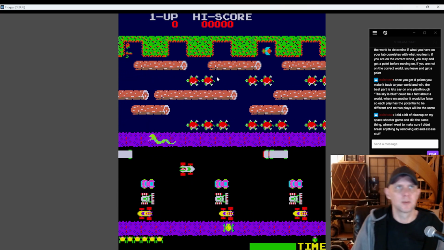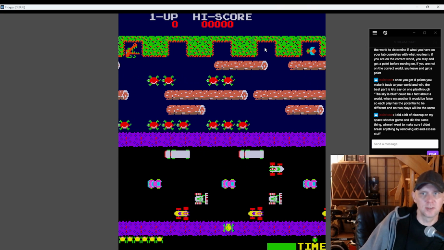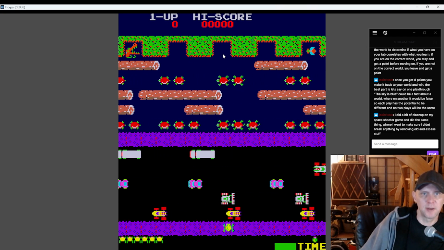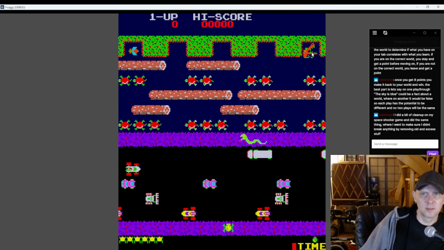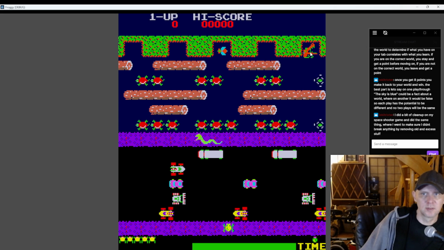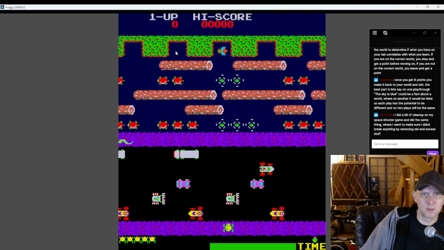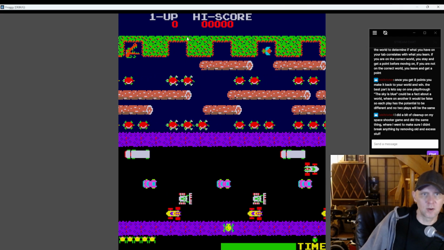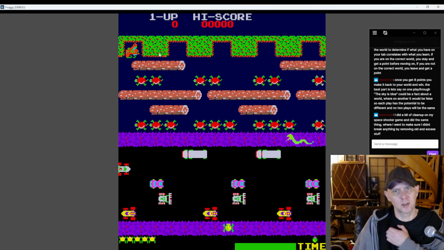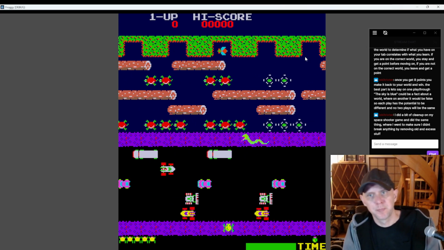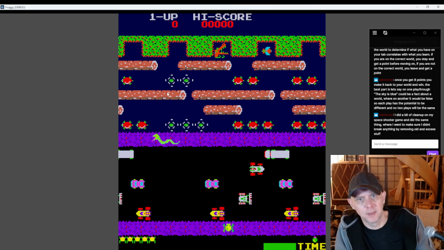And when I looked briefly at the second level, it looked like the fly doesn't show up. It's just the gator from what I saw. So the fly bounces around in the first level, and it looks like the gator is up in the business in the second level. I gotta do a little bit more studying. I don't know if that alternates every other level or what, but from what I saw, the fly was hanging around in the first level, and in the second level all I saw was the gator showing up.